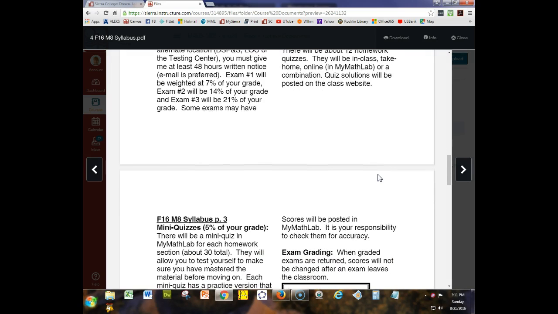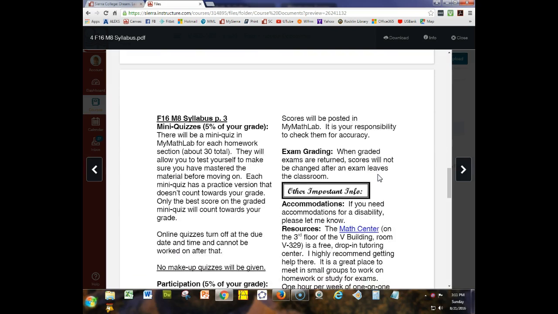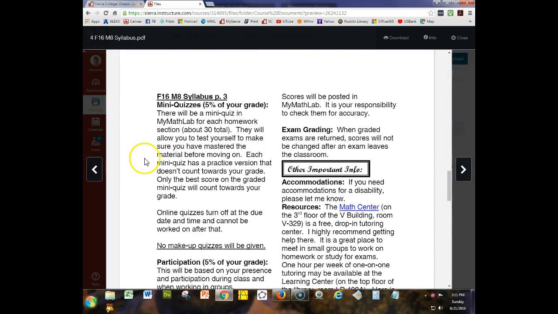And I'll always post the solutions to written quizzes on the website. And each homework assignment has a mini quiz that is meant to come right after it, so you can test yourself and see if you've really mastered the material before you move on. Trigonometry is especially crucial to get each step fully learned so that you can move on and be successful in the next step.